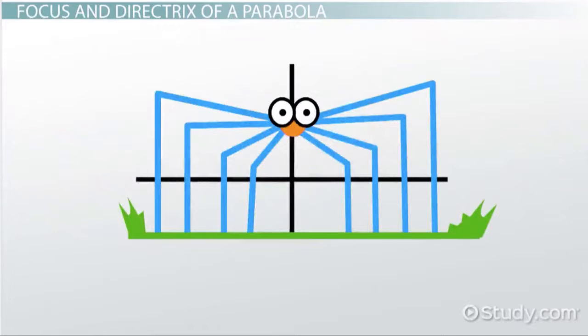Let's get back to Melvin. As we said, Melvin is a mathematical spider, and another neat thing about him is that for each of his legs, the length of the leg from his head to his knee is equal to the length of the leg from the knee to the foot. Because of this, Melvin's head and the line where all his feet hit the ground are two very important characteristics of the parabola connecting his knees.